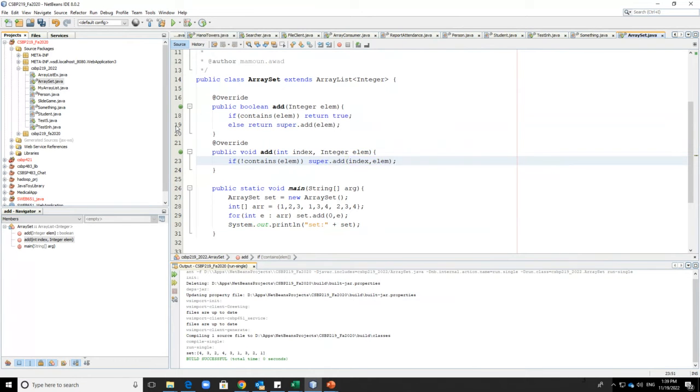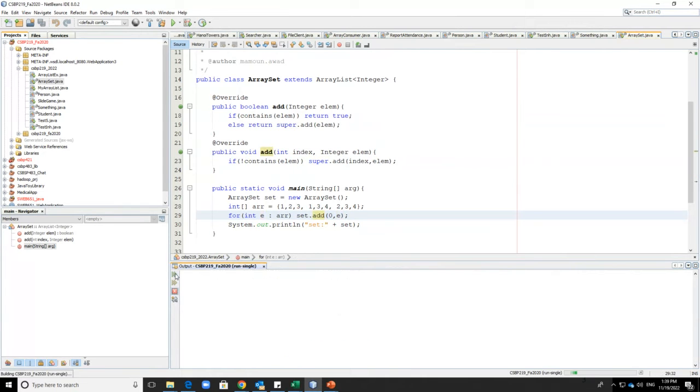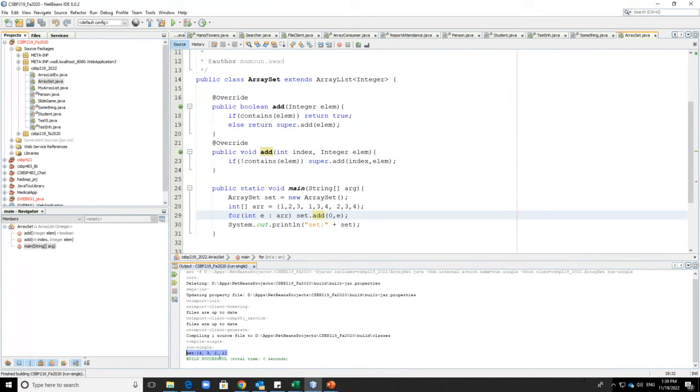So I reuse the add element at a certain index, and to differentiate it from my overridden method, I am using super. Now, if I run again, notice I'm adding at the beginning or at 1 or wherever you want, and I will see that I have a unique set.